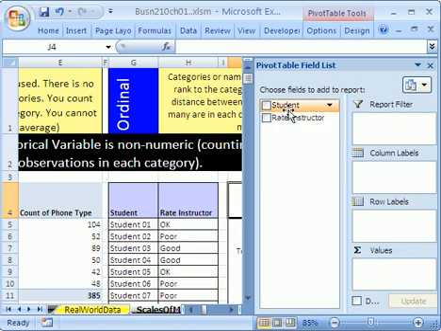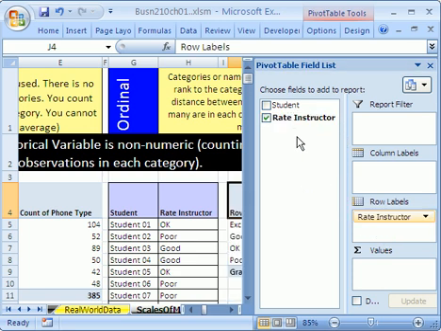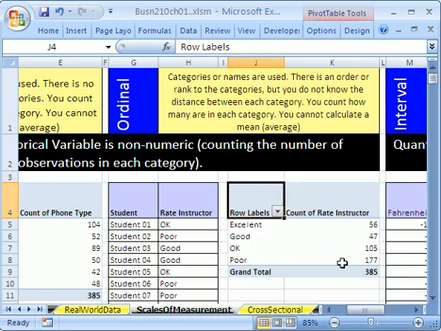Now, this is the student is just not the category, it's the rating. So we want to click on the rating field and drag it into row, and then click on the rating and drag it into values. Is that amazing? That is so much faster. It's relatively easy to do that with a COUNTIF function in Excel, but man, our pivot table's faster. There it is: excellent, good, OK, poor.